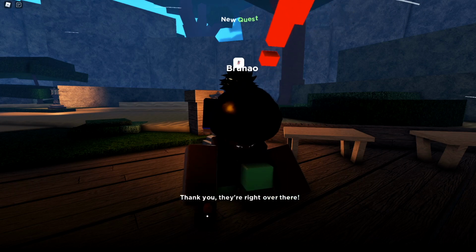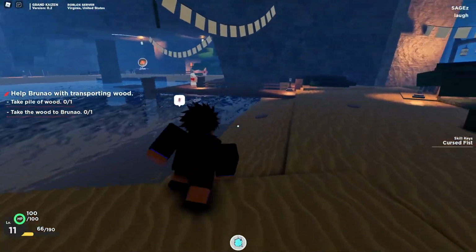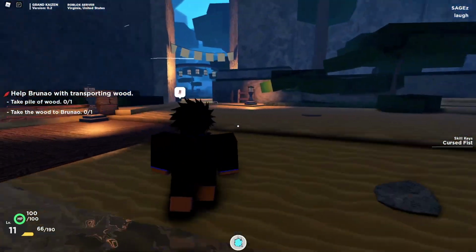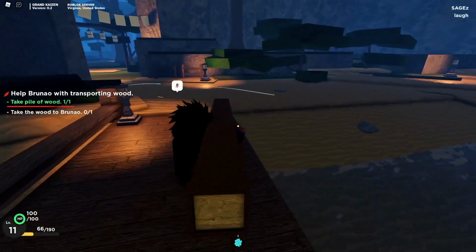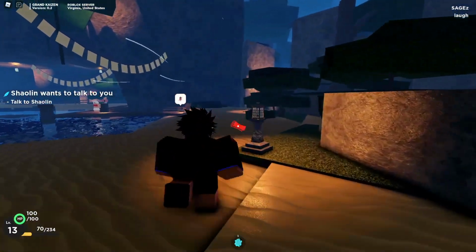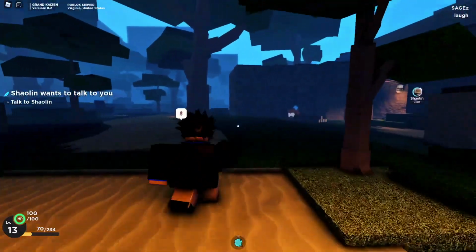Okay. All right, so this is going to be the last quest I do for this video. So where's the wood? Oh, the wood is right there. Okay, cool. This game definitely has a lot of different quests. Yeah, I like that these are an option. Definitely gives the game different options to level up. Keeps the game interesting. There we go. Now I have to go talk to Shaolin. I'm going to go talk to him, but if he gives me another objective to do, I'm not gonna do it.